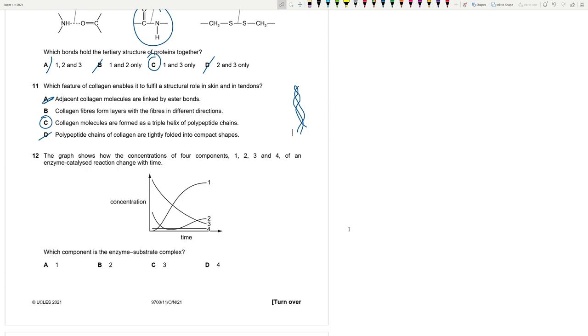Okay, hear me out. Look at number 3. We have the product, reactant, and enzyme substrate complex. These 3 actually. So 1 is clearly the product because it takes time. It takes time for products to form, and initially product is 0. Let's look at 4. 4 remains constant throughout the whole journey. So that's the enzyme. It is never used up. Now look at 3. That's the reactant. It's being used up. But what about 2? Initially, there are no enzyme substrate complexes. Sorry, I mean initially, look at 2.